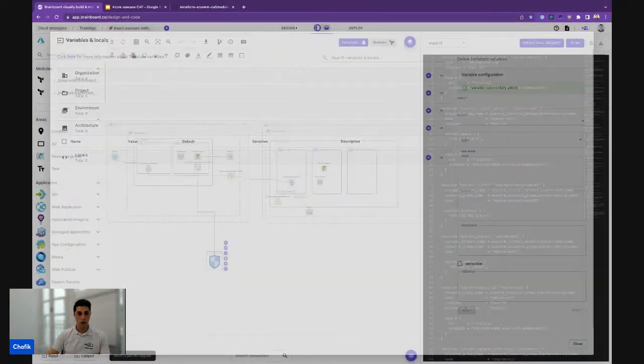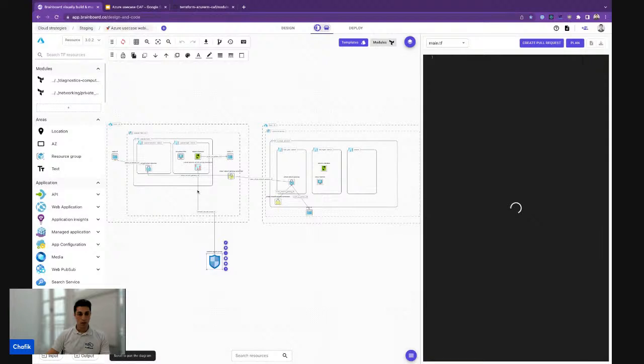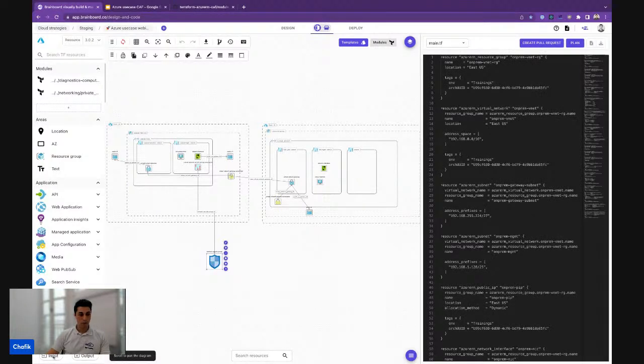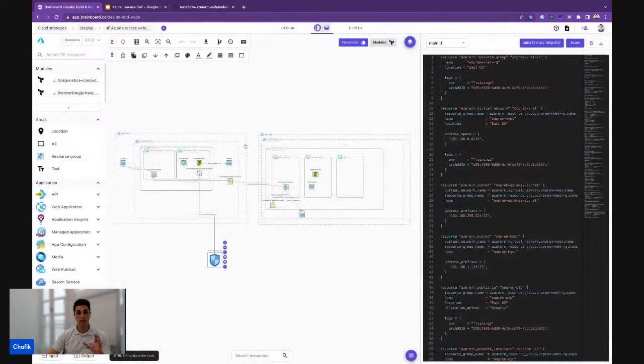So in a way that when I switch into the other environment, staging, and I open my variables here, okay, I'm not supposed to see this variable, even if the diagram is the same.